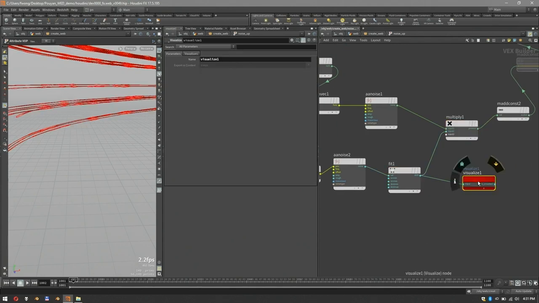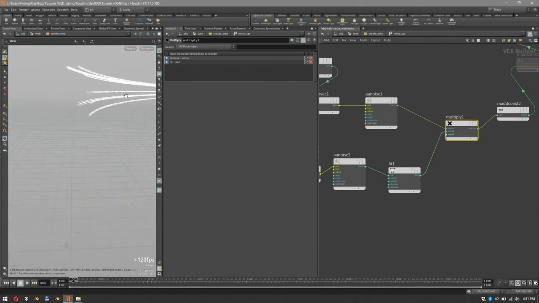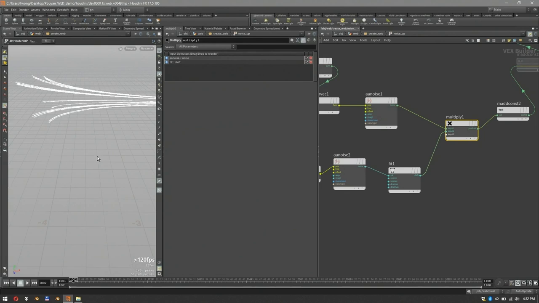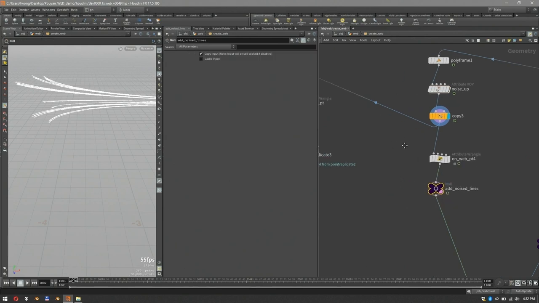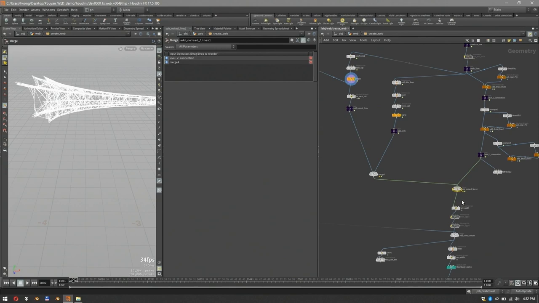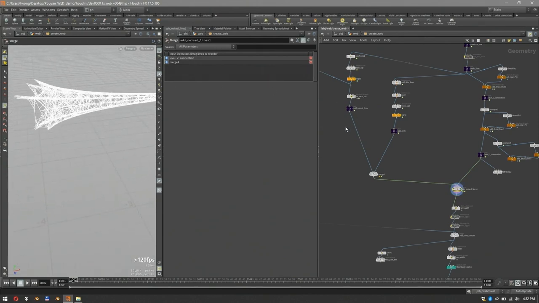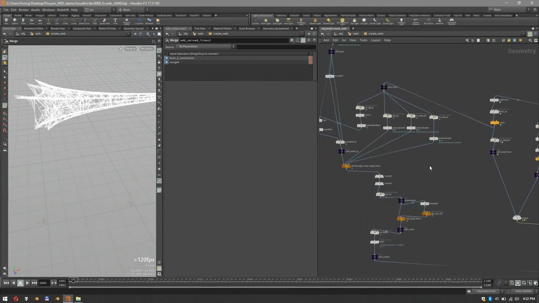Let me go ahead and delete this. It gives us this look of thinness and thickness. All right, let me back up a little bit. That's this section. So up to here, we have covered this. The other thing that makes the web look really cool is the connection points. And that's something that I'm also going to cover.